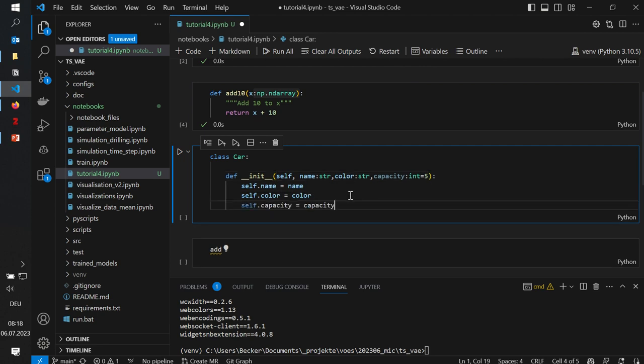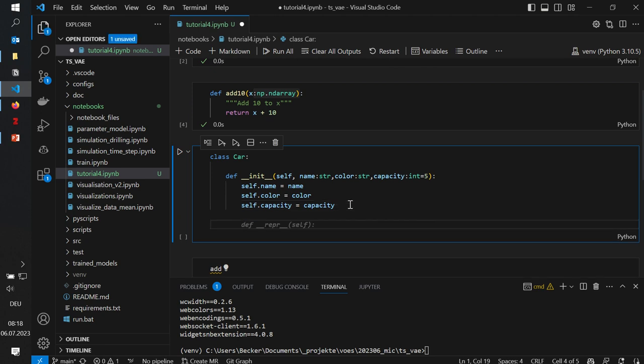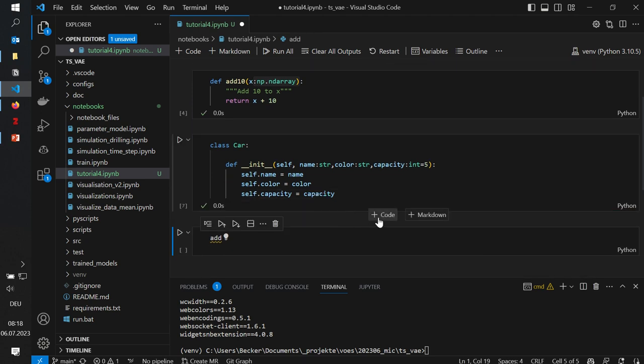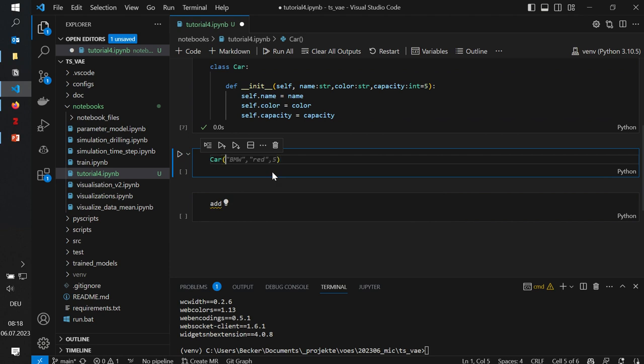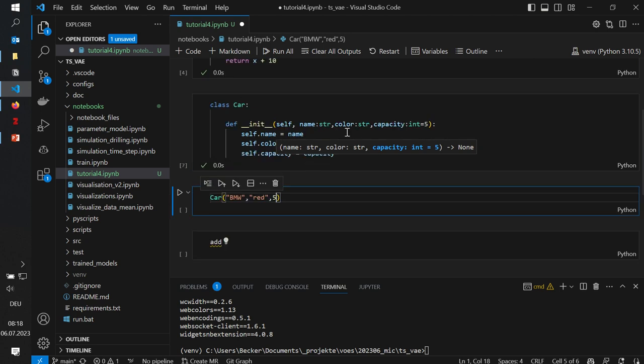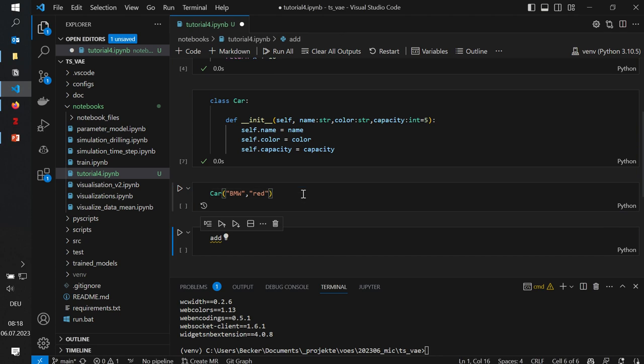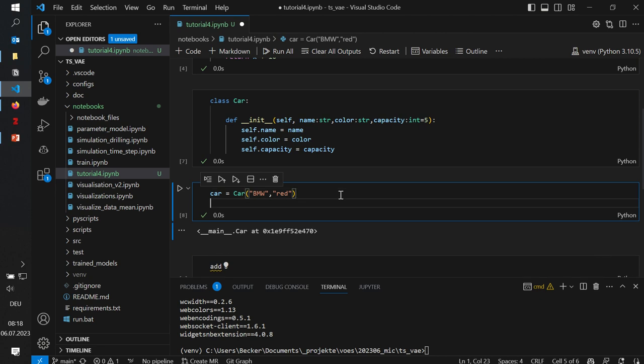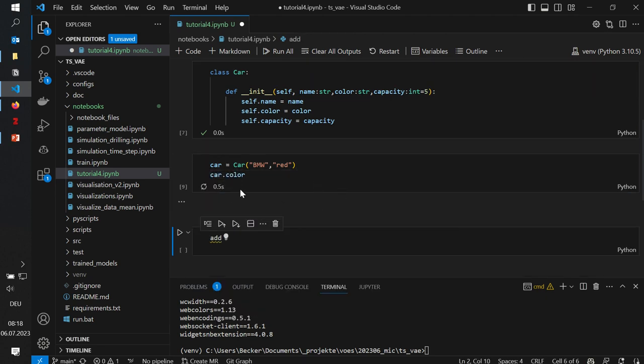And then probably, yes, it already recommends here what we want to insert.